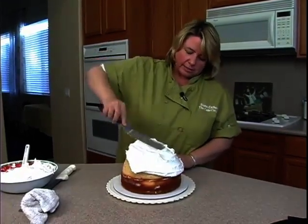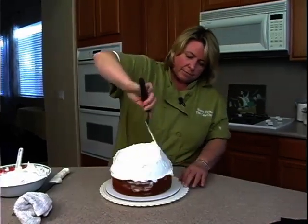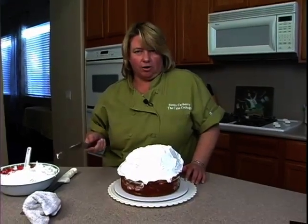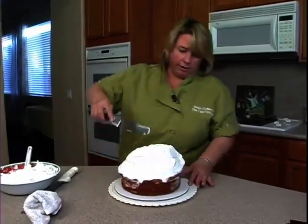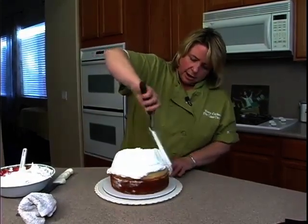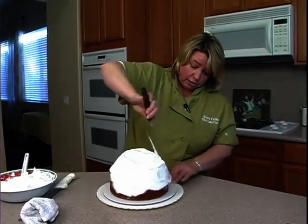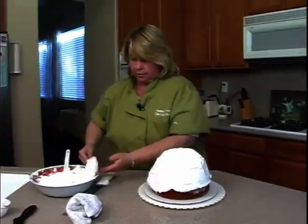Just make sure, the biggest mistake people make with carved cakes is, this sounds funny, that the cake's too fresh. Like you just baked it that morning and then you're trying to carve it. Well, yeah, it's going to fall apart on you. I mean, this cake was baked yesterday. I froze it overnight. It's not frozen now as I'm carving it, but a lot of times when I carve, I do like the cake to be frozen as I carve it.